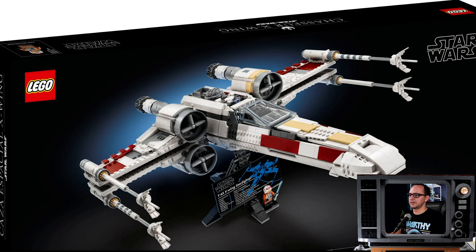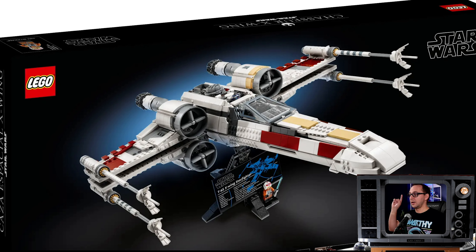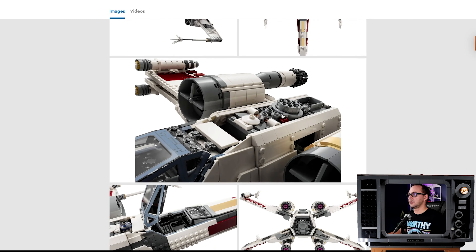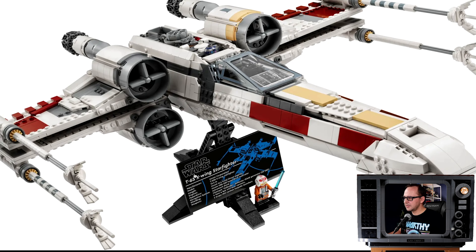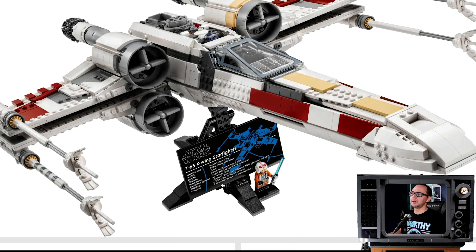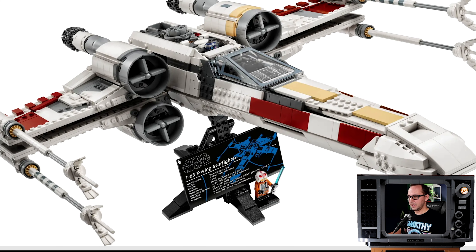One of the details I noticed is the different stripe design and the Red 5 markings for Luke. The stripe design on the lower blaster and the upper blaster is a nice attention to detail. And also a printed canopy — so we have a printed canopy, but the cockpit elements seem like they are stickers. And one more important thing: I think we're getting a printed plaque. From the closest shot I could get, you don't see the edges of a sticker, so maybe finally, following suit after the Ferrari Daytona, the UCS set is getting a printed plaque for the first time. That's nice.